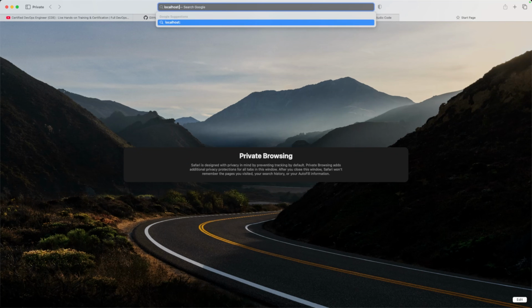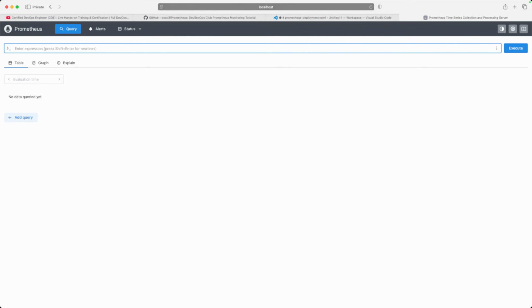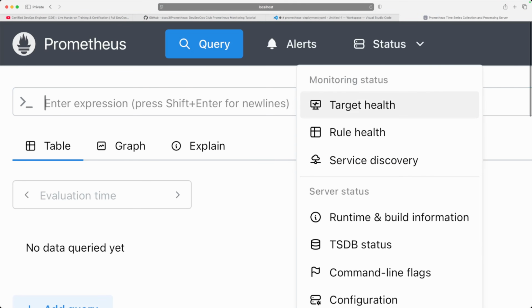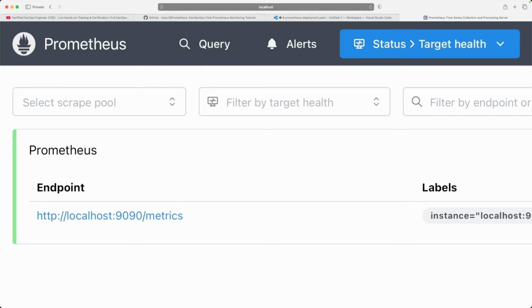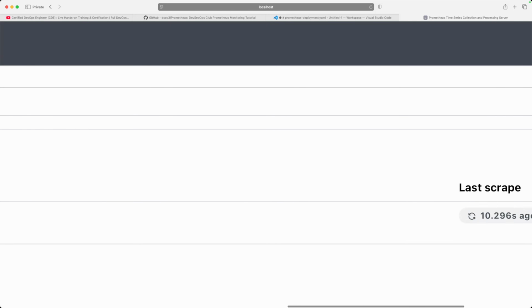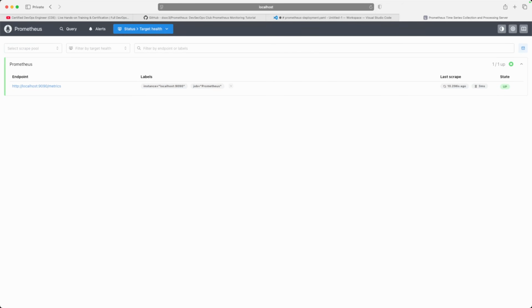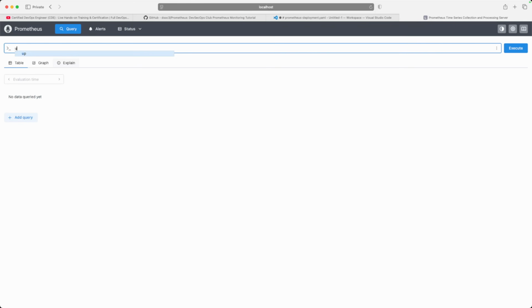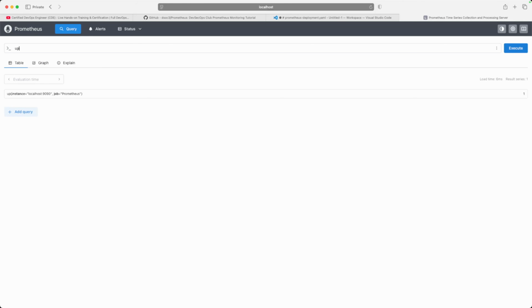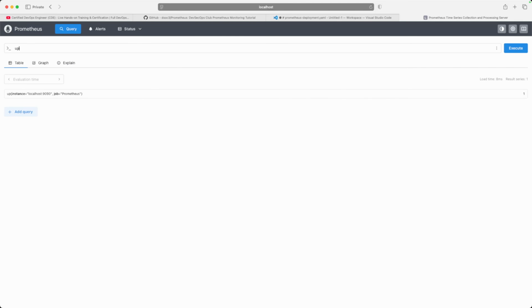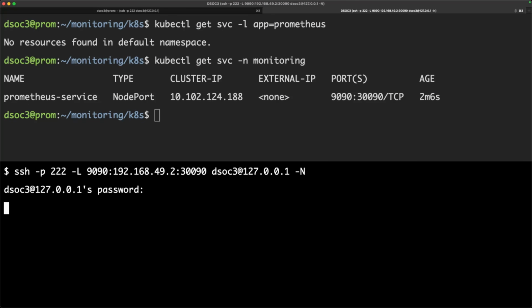Localhost 9090. All right, so our Prometheus is accessible. Let's check the sanity thing. So it is able to scrape itself, and that's why we are able to see up. Query and all these things we already talked about, but still, if you want to check it, you could also check it like this, up, graph, and there are so many other things you could do. So in the series, our Prometheus is fine.